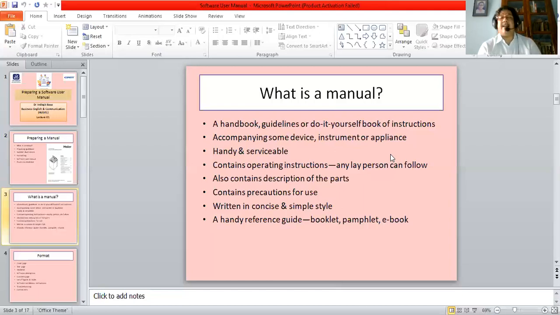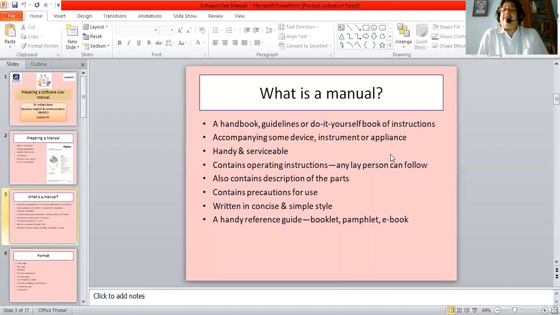So it's more like a booklet, a pamphlet, or an e-book. There are lots of different kinds of manuals which are available, but they are all common in one respect, that is, they serve as a handy reference guide to the product.